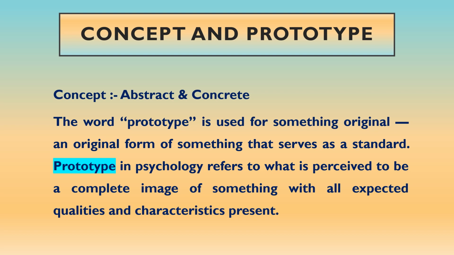Natural concepts are often learned through the use of prototypes. They are the highly typical examples of a category. So the prototypes are the highly typical examples. For example, a pigeon would be a prototypical or a good example of the concept bird. We said that bird is a concrete concept, so it creates an image in our mind. So that is why it is a concrete concept, and a pigeon is a good example, or it is a prototype of the concept bird.